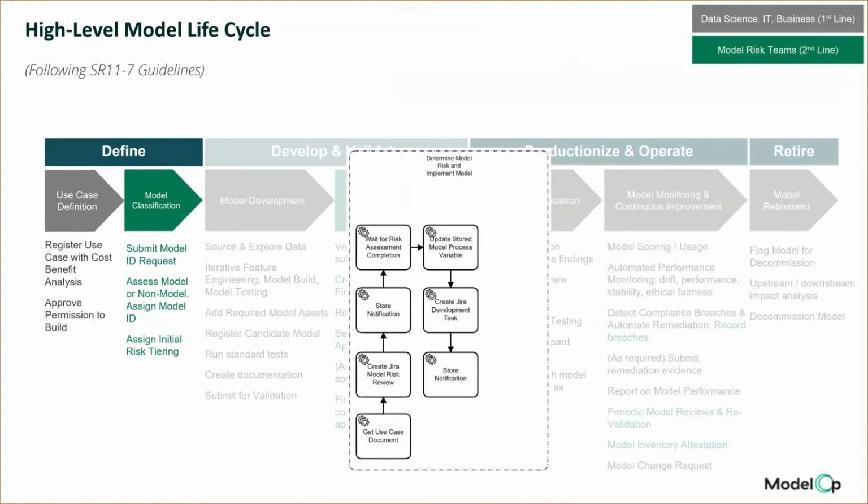So the first block we're going to look at today to set the stage, and we'll be actually live running through this next time, is, and this is what's unique and very different from MLOps and what we have in ModelOps, we want to actually start in SR 11-7 with just the idea of a model. What we need is the use case definition, much like a story in the agile software development process. You want to just describe what is our goal. And as soon as you do that, we want to do that with a use case document written in Word or things like that, or whatever your favorite tool is, PDF, etc.